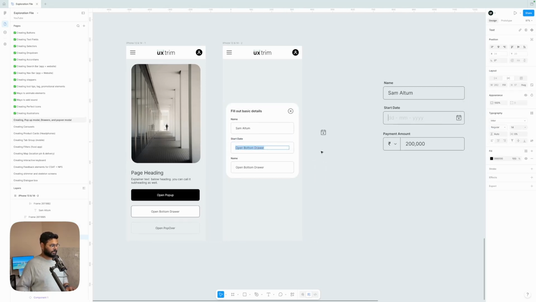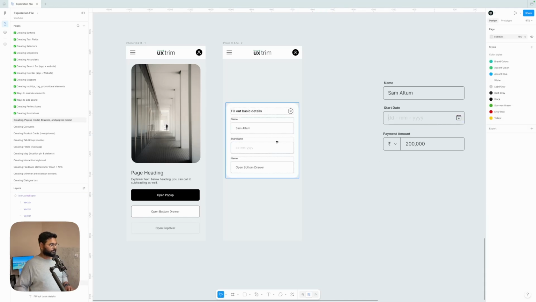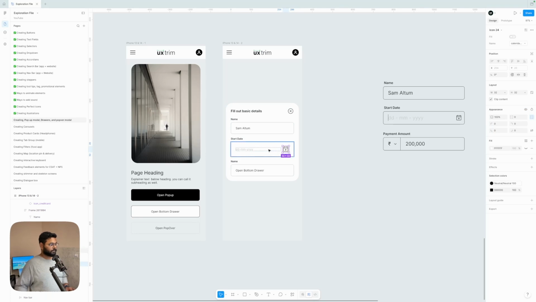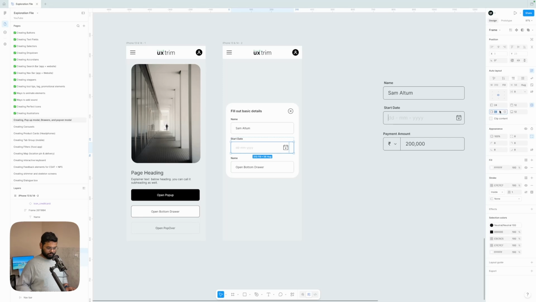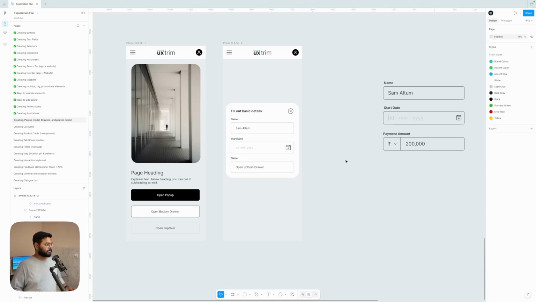And then I'll have a placeholder text for input over here, and the color should be a little less, and now I think it should be 56 pixels. So great, I can have that, and cool.